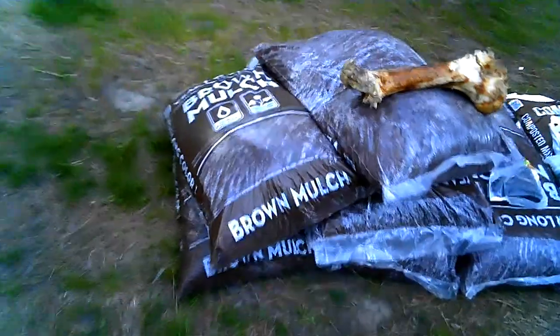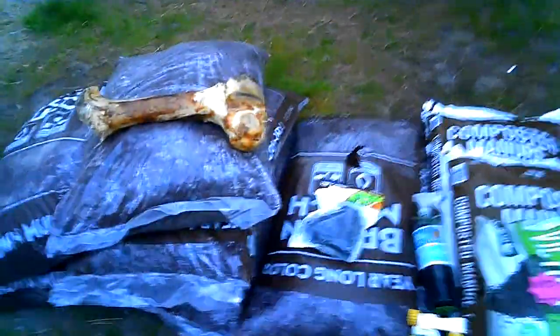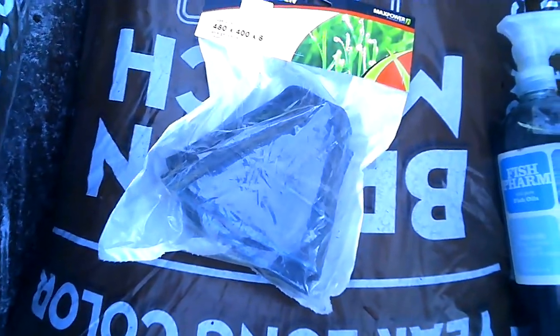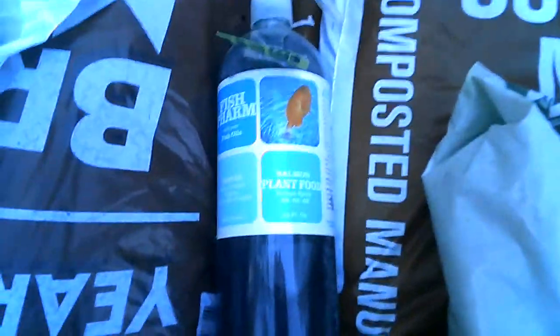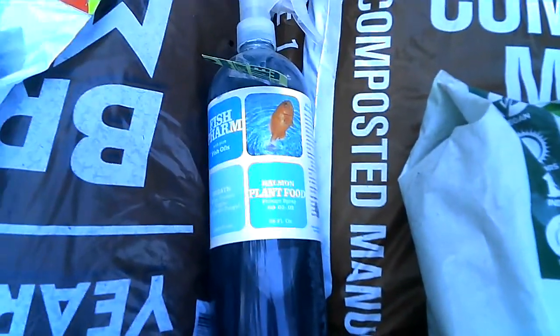Alright, so we got some more brown mulch for mulching in our garden beds because it gets dry out here. We need to reserve as much moisture as possible. Blue wheelbarrow tires, so we had to get a stinking tube. I still need 2 more. And then we did pick up some Fish Farm fish with pure fish oil spray, salmon plant food foliage spray, and that was pretty cool.